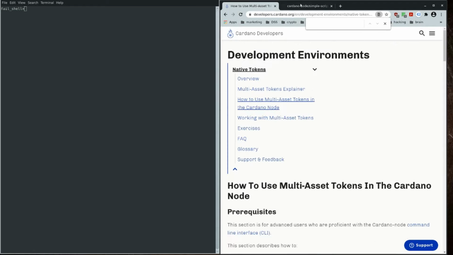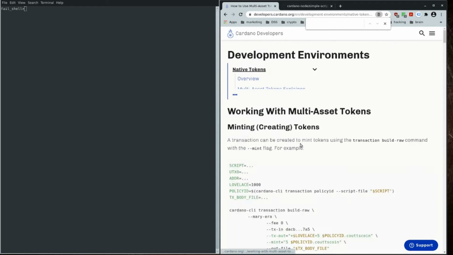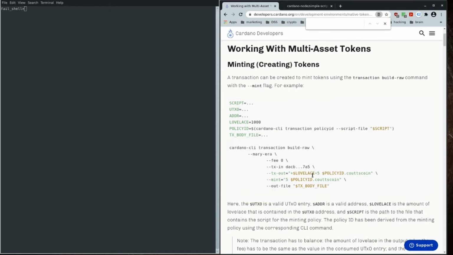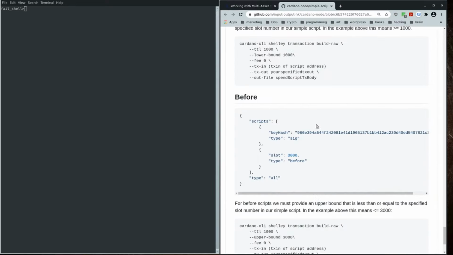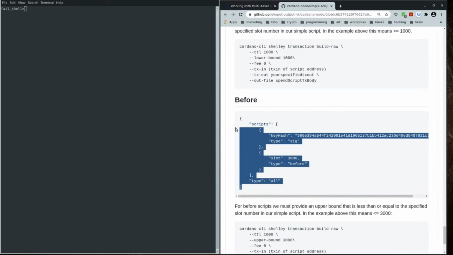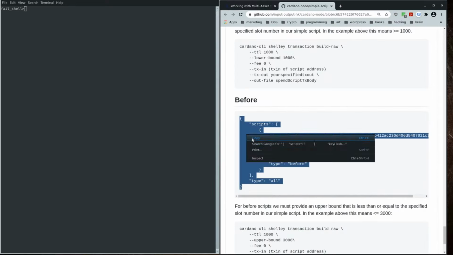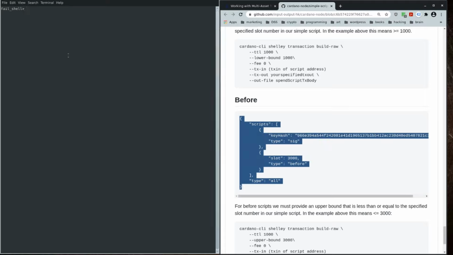So here, let's go to the actual part where we start drafting. To create the tokens, like I said, we need that script file. That script file is based off of these. So if you want to, we can say, okay, I'm going to call this first dot policy.